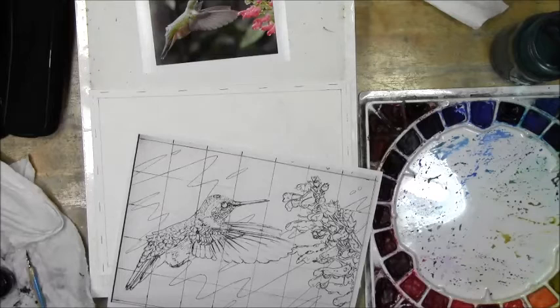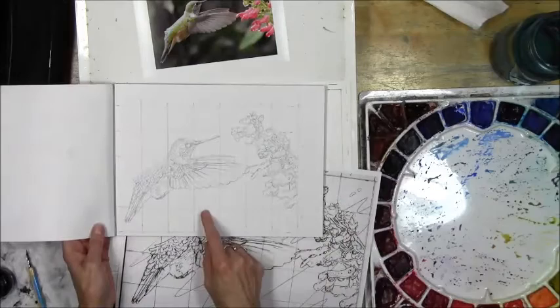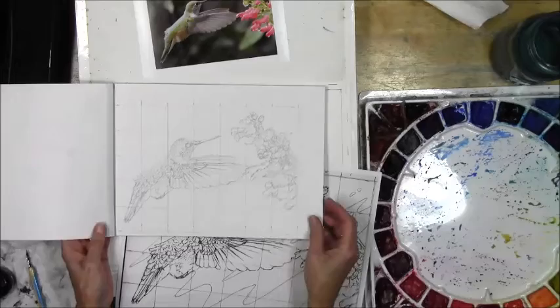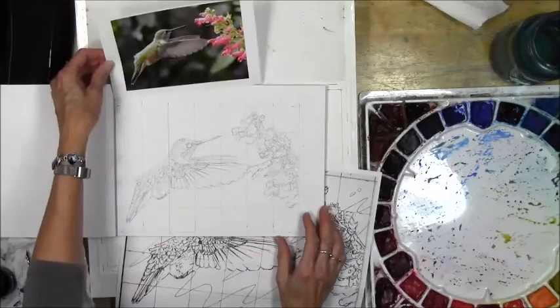So what I did was I sketched my drawing in. I like to use the Borden & Riley bleed-proof paper for pens, because when I draw on it with a pencil, it doesn't smear. And I did a grid because I wanted to give myself a little bit of help making sure that I was getting the proportions and everything where I want it. For me, it takes time to draw the grid, but it then can be a little faster.